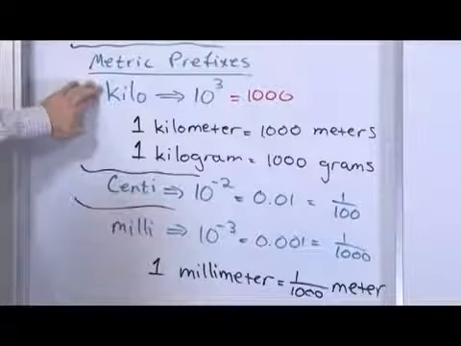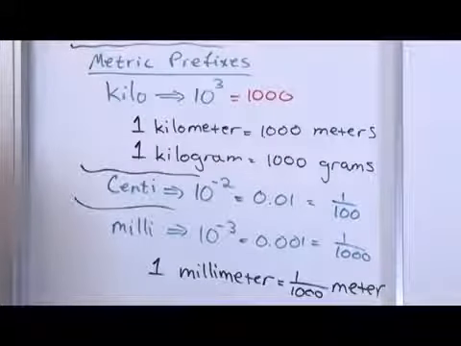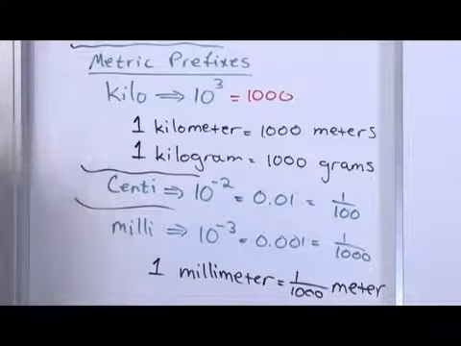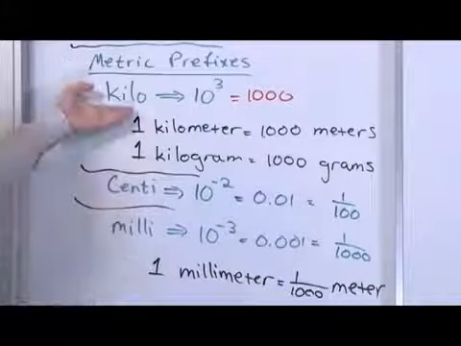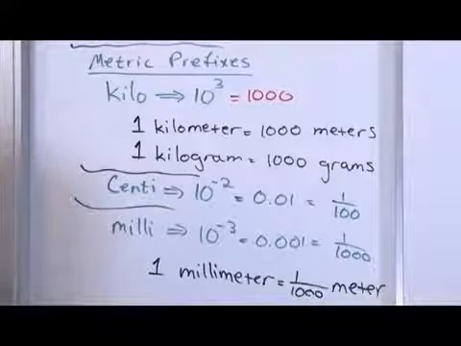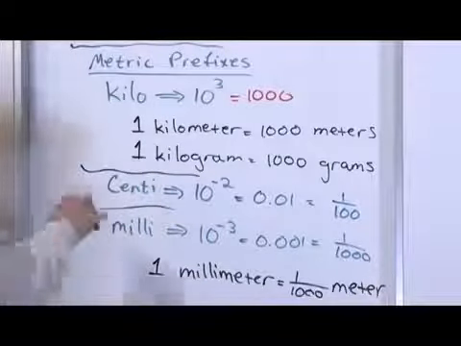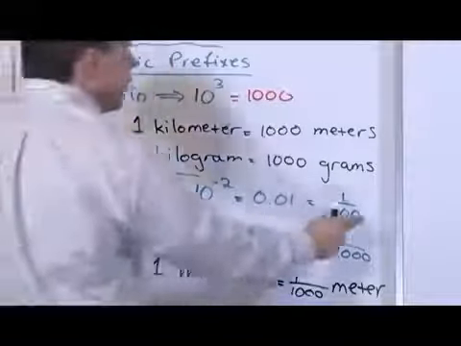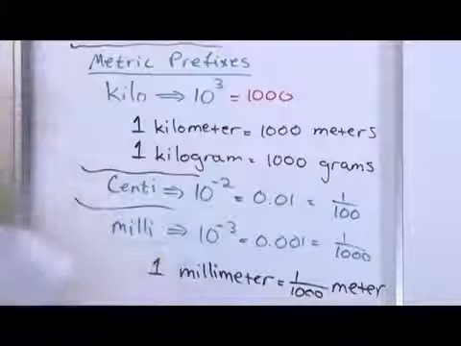Some of them, like kilo, mean large multiples because we're talking about something really far away. Maybe we want to talk about the distance to another planet. We would talk about kilometers or even something larger. But if we're measuring the width of a human hair, we're not going to use kilometers. We might use millimeters, or we might even use nanometers or micrometers, which are even smaller divisions. But you see how everything is done. Everything is a nice power of 10. Kilo is 1,000. Centi is 1/100. Milli is 1/1000. So the whole thing progresses like that.